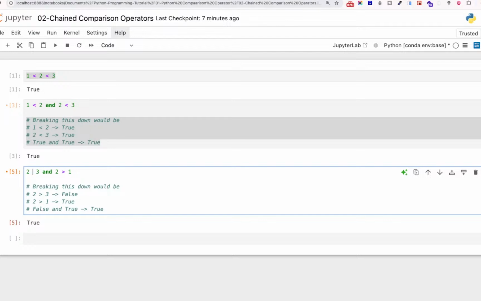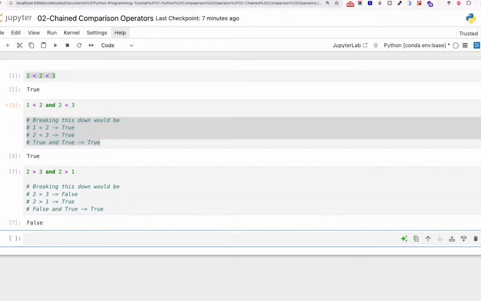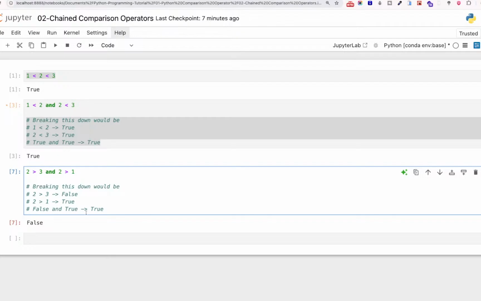Very good, thank you for pointing that out. All right, I'm just going to run this cell. Yes, exactly, I get false. So 2 is greater than 3, which is false, and 2 is greater than 1, which is true. So false and true gives false.